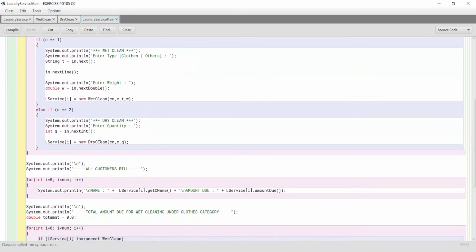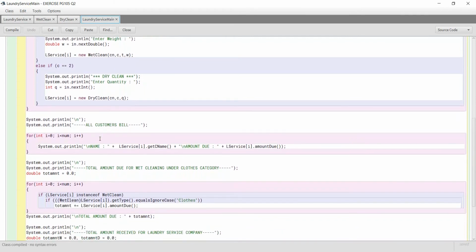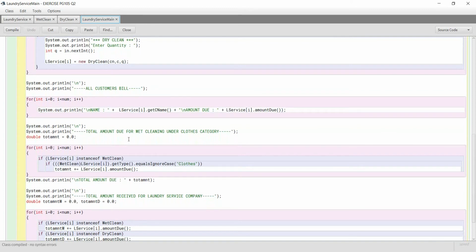And the question asks us to display all the customers' bills. So here, in the form of a loop, we display all the customer names and the amount due that they have to pay. Okay, so the next is to display the total amount due for wet cleaning under the closed category. So we do the loop, and then we do the selection: if laundry service i instanceof wet clean.